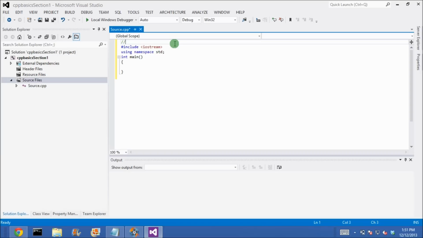But to declare a comment, use 2 forward slashes, and you'll see at the top here I did 2 forward slashes, and I'm going to go ahead and write the date. December 12th, 2013. And usually the dates in every program, as well as like maybe your name, or if you're working in an organization, you could do that as well. But I'm going to go ahead and just keep mine just like this, okay? Now, since that's how a comment works, we're going to use comments throughout this first section just so you can kind of get the feel of what they're used for and why they are important.